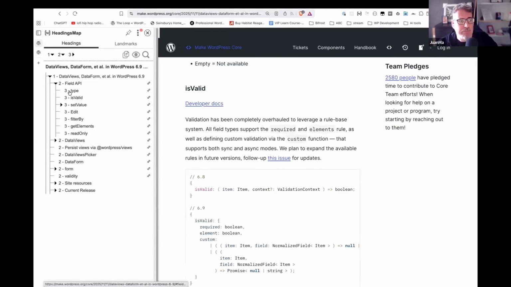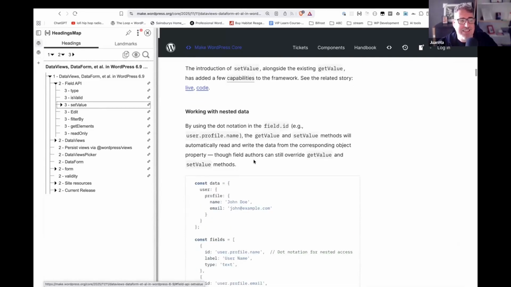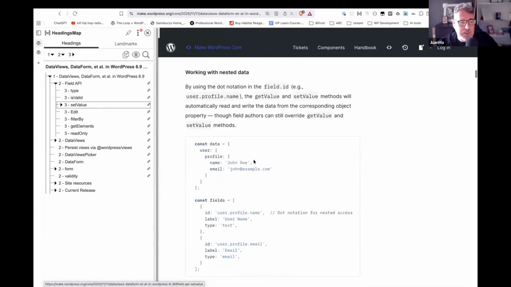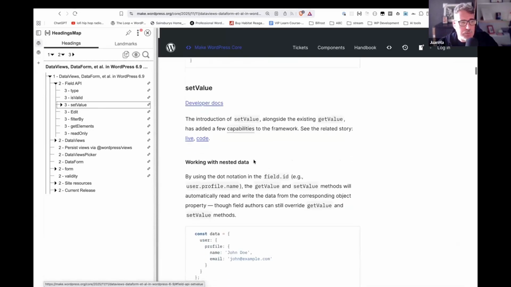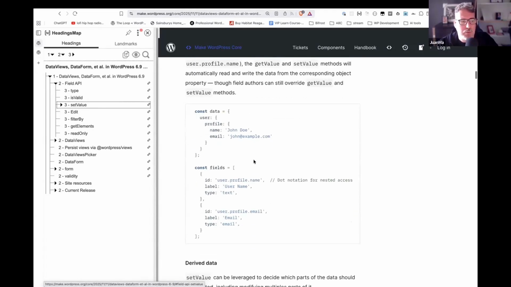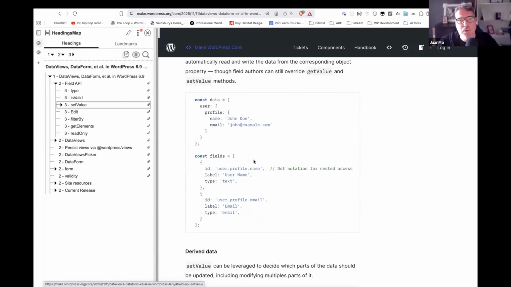So yeah, in DataViews, we talked about type, we talked about is valid. Then we have set value, which is related to DataForm, but allows us to define what we want to set when the value changes.